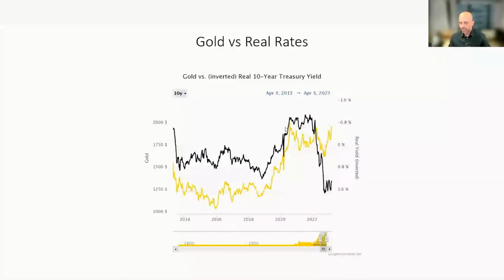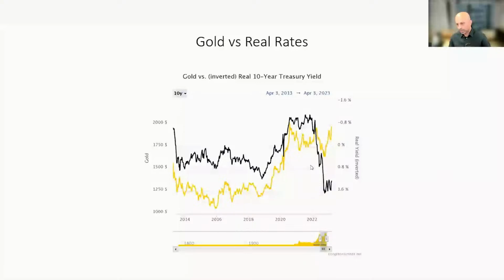And of course, we had the pandemic lockdowns and crisis going on in early 2020, and there was big volatility across all markets, across all asset classes: bonds, equities, precious metals, and currencies. During this phase, you can see that gold and real rates were also very tightly correlated. As real rates moved deeper into negative territory, the price of gold rose in tandem, and it's been pretty much moving together in tandem all the way till here.